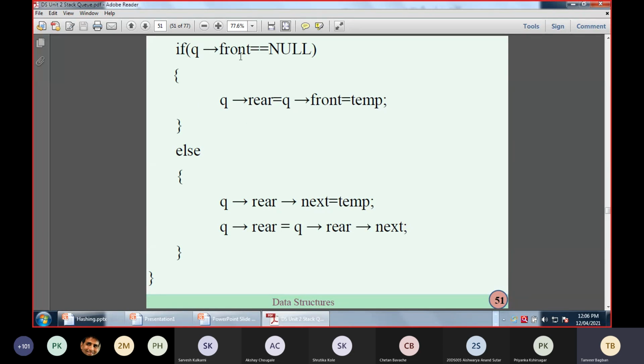If queue arrow front is not null, then the queue is not empty. The queue has one or more nodes. So in that situation, store the temp new node's address in the current rear node. The current rear node is pointed by queue arrow rear.